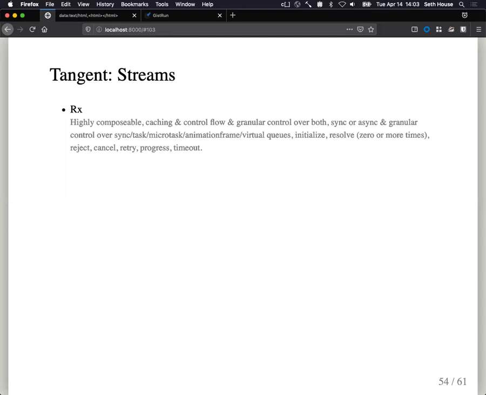It gives you granular control over what kind of asynchronous function call it is: initialization, resolving multiple times if you wanted to, with progress, for example, reject, canceling, timeouts, all of that stuff. It does it beautifully.